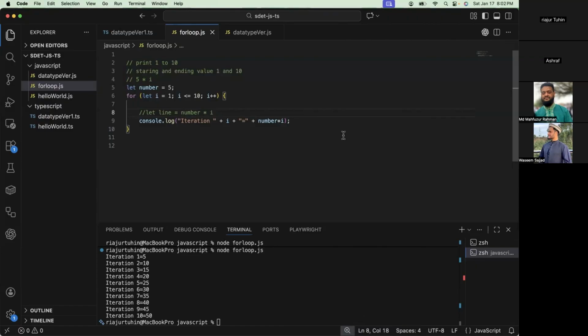I can create another variable, like a let line equal to number multiply iterations, then we will be able to use it, right? My question is like this. I can do it by creating a variable, then put it here, line, right?